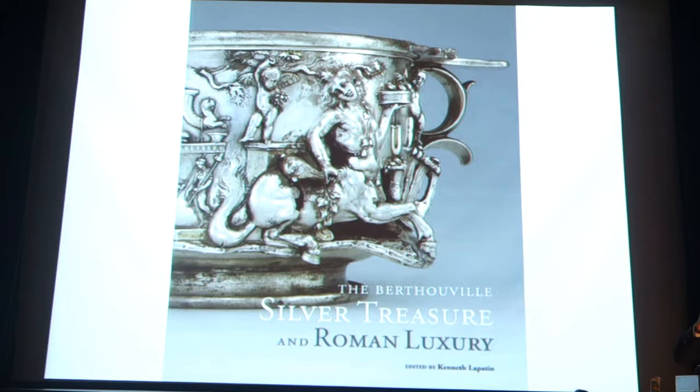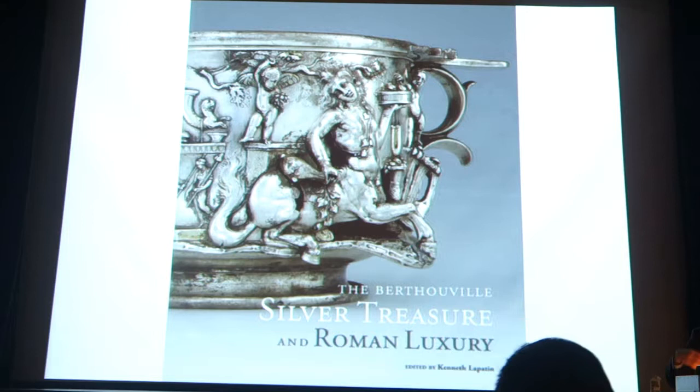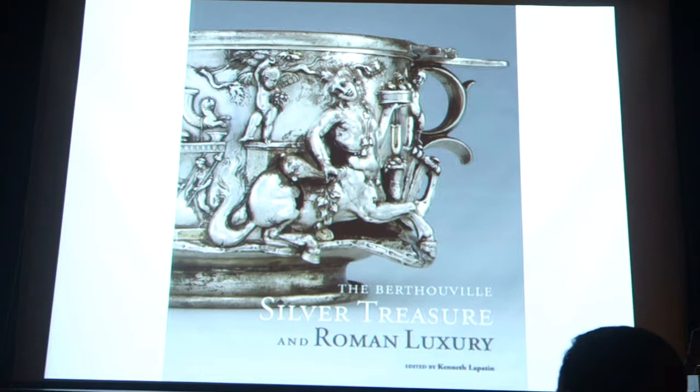The Lydian king Croesus, yes, the richest Croesus, who ruled from 561 to 547 BC, benefiting from the enormous strike of gold found in the Pactolus River that ran through the capital, demonstrated his benevolence and favor to the Greek cities by dedicating very ostentatious, stunning displays of gold in Greek temples. He did it at nearby Ephesus, where there was an early temple, which he helped build, and further away at Delphi. So he was dedicating very impressive things to Greek sanctuaries.